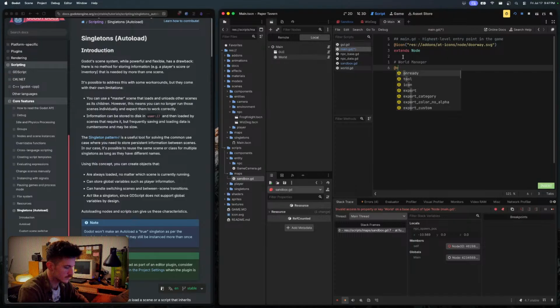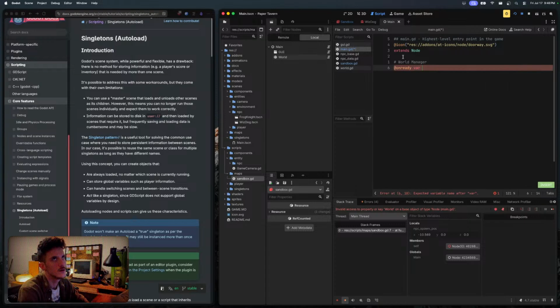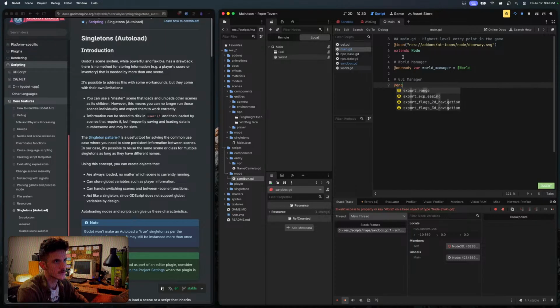We'll do an onready world manager equals world. Okay, right? And then we can do the same thing for the GUI manager, onready var GUI manager. I'm going to change these names, but for now that's fine.